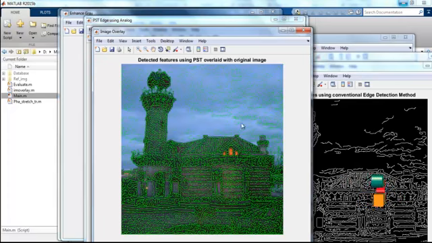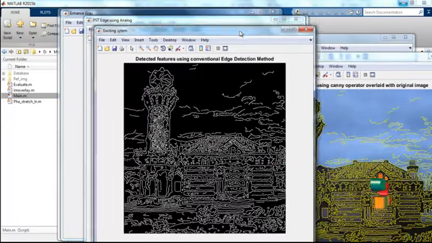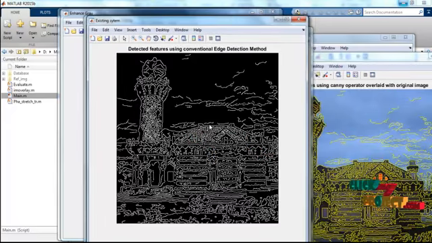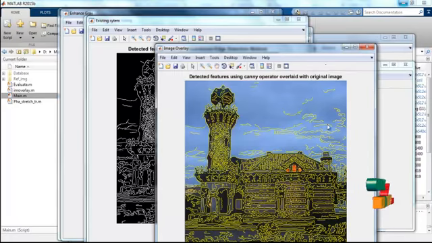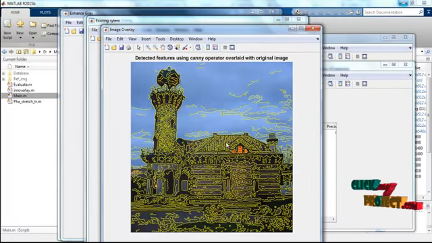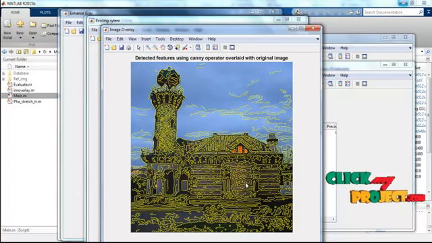So the obtained edge features are overlaid on the original image, and this is the conventional edge image obtained by using the Canny edge operator, which shows that the minute edge pixels are not considered. And this is the conventional edge image overlaid on the original image.